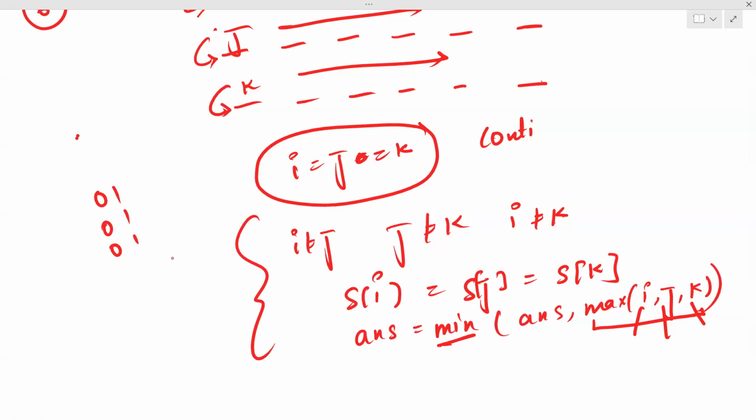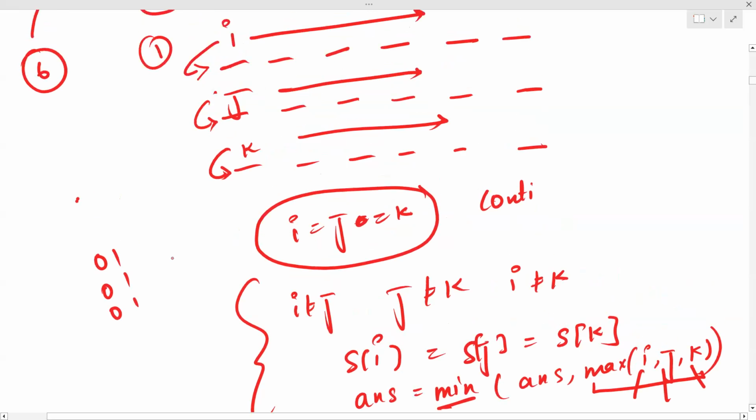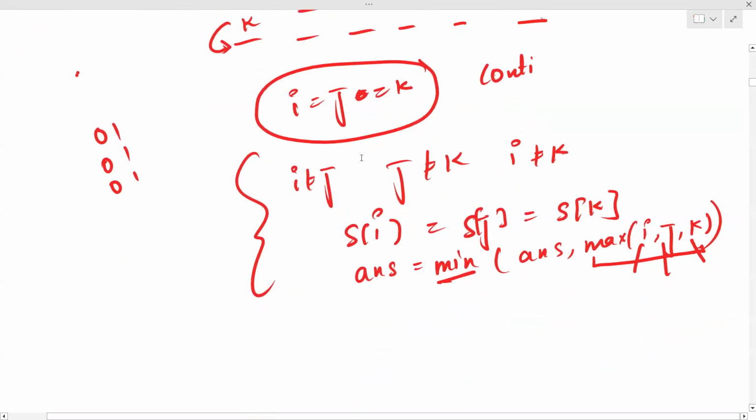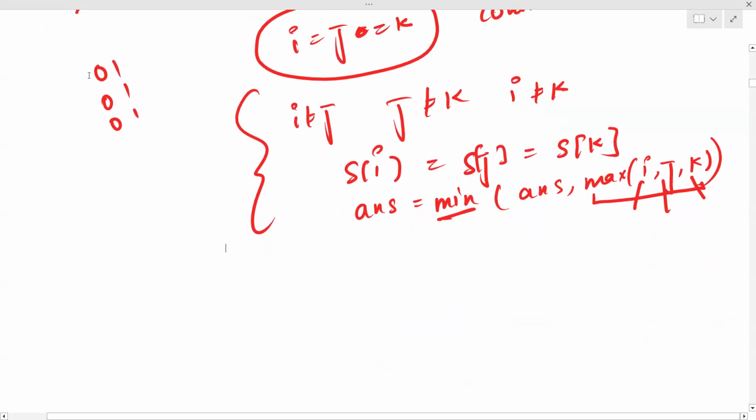Yes. Okay, it's okay. I thought you were talking about that test case. I have not completed this approach, but is everything clear till this point? Yes. Okay, so now coming to this. Let's talk about this case.